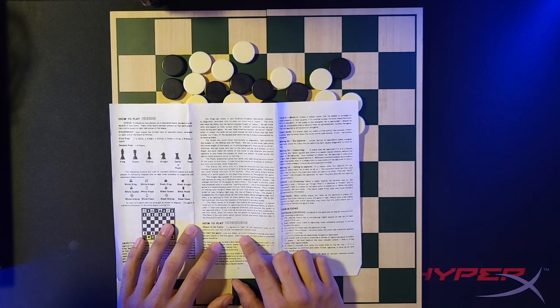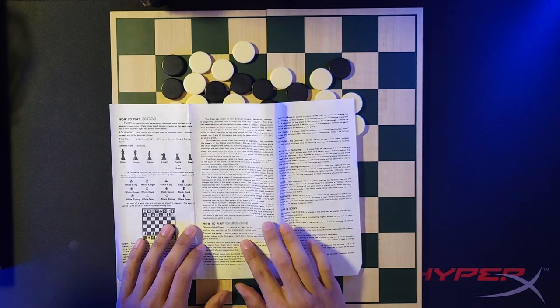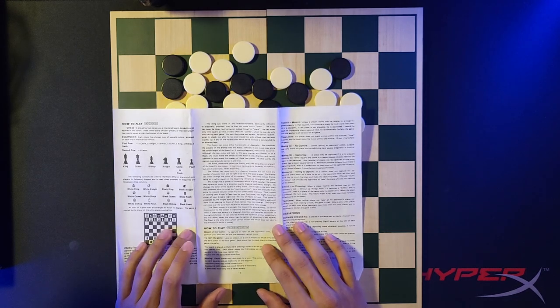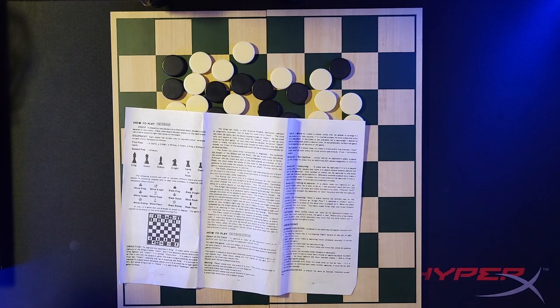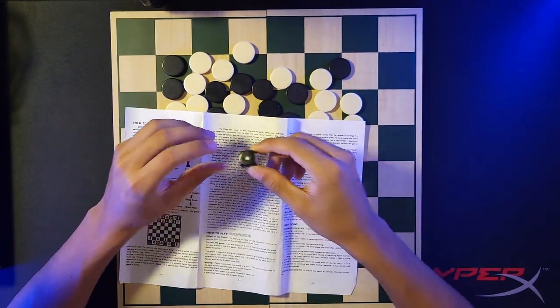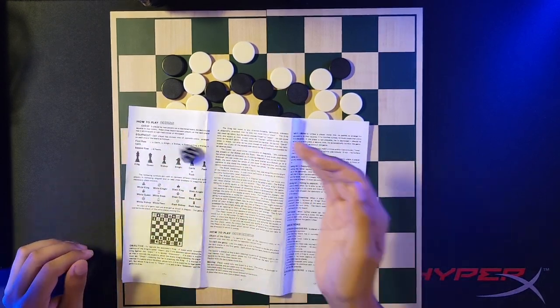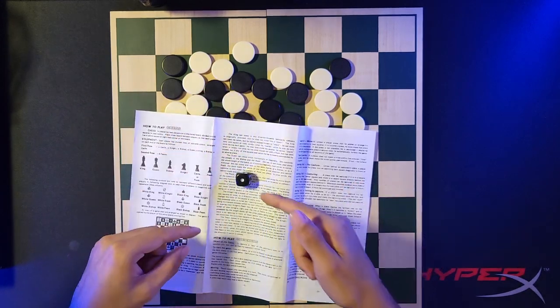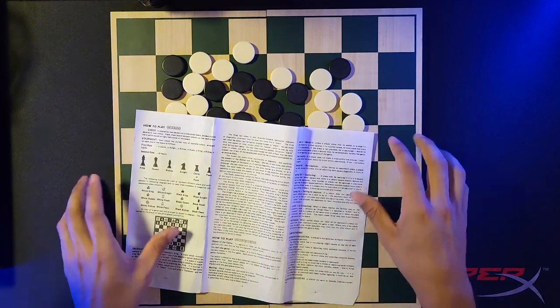What? Or a coin is flipped to decide who plays the dark pieces in the first game. What does that mean? I guess a coin can be flipped, that works. So I don't have a coin. Instead, we roll a dice. Even numbers, you start white. Odd numbers, I start white. It went off screen, but it was one. I start. Okay.